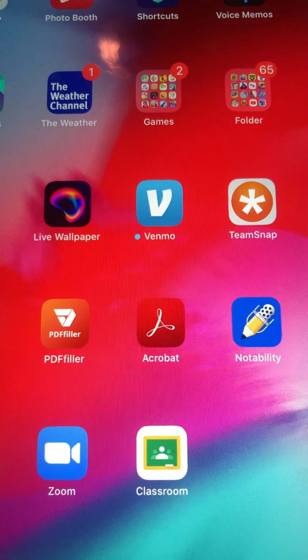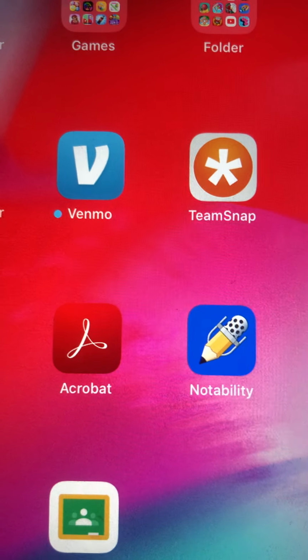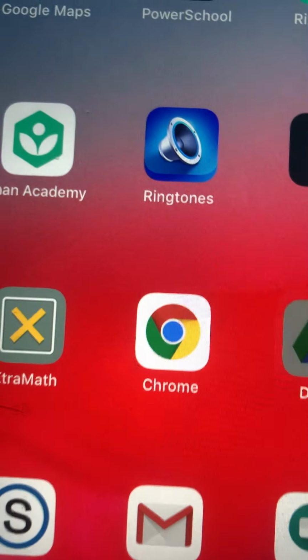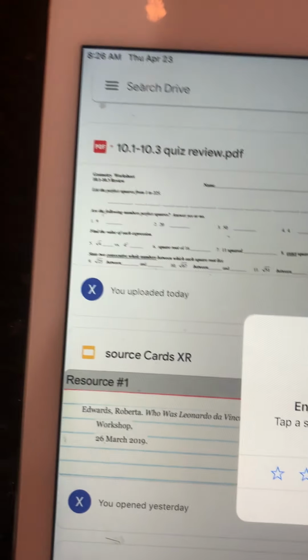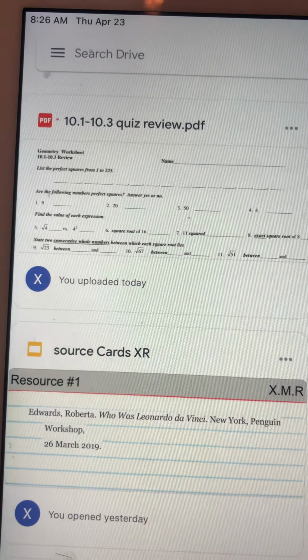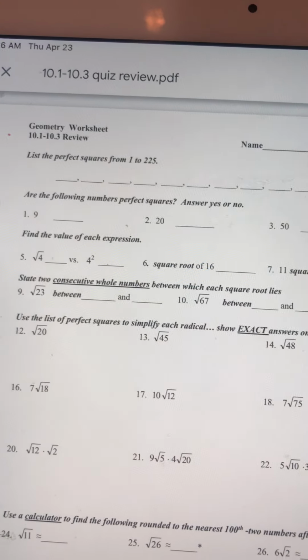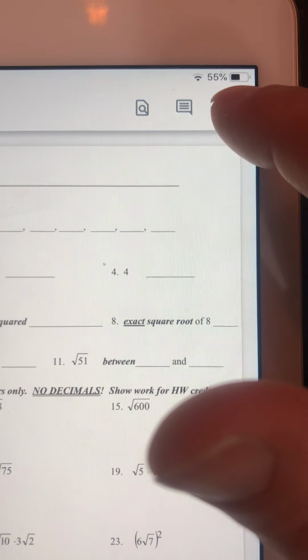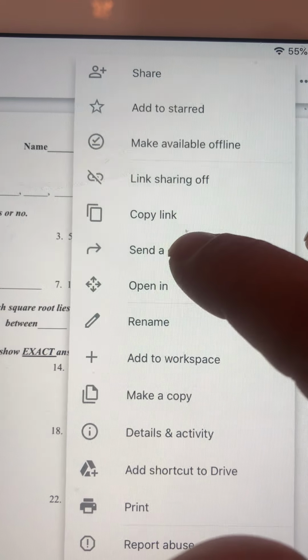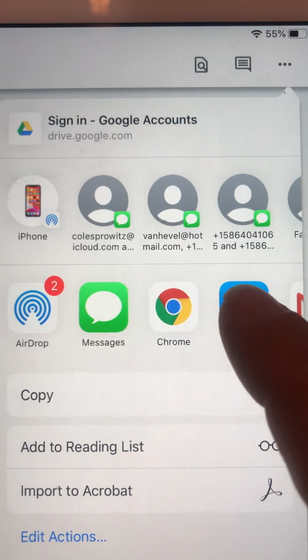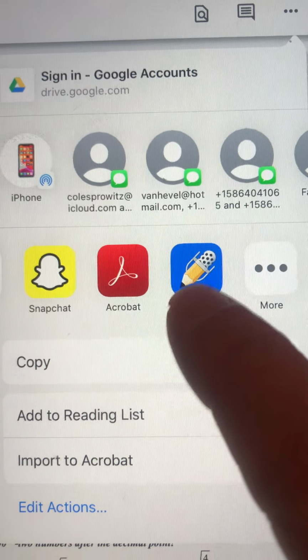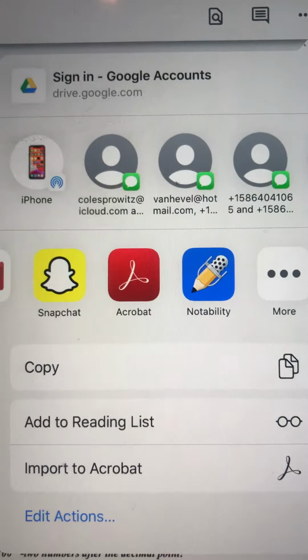It would be helpful if I showed you the homework for today. So I am using an app called Notability, and how I'm going to use it is I'm going to go to my drive. I'll kind of do it from the start. First I saved the file to my Google Drive. Then I would find the file in my Google Drive and go to my dots here and send a copy of the file to Notability. So I had to have that app installed in order for that to pop up.